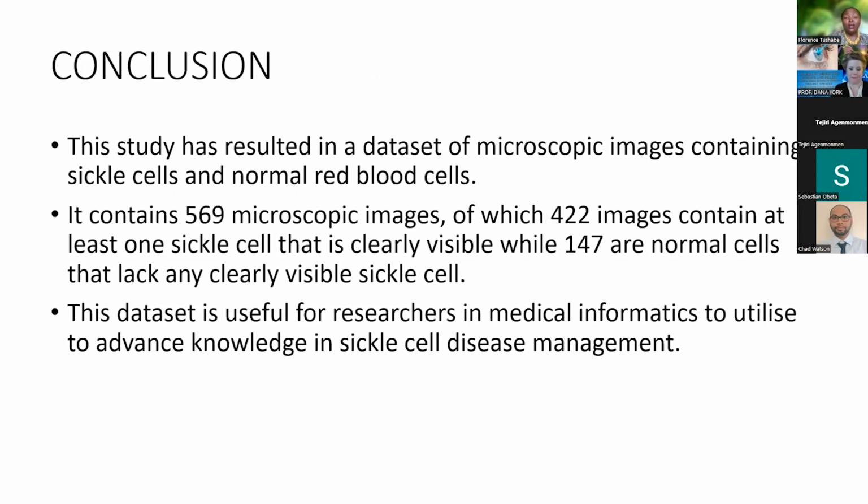So in conclusion, I would like to say that this study has resulted in a big data set of microscopic images, which contain both sickle cells and normal red blood cells. It contains 569 microscopic images, of which 422 are positive for sickle cell and 147 are negative. Then we have these other 155 images, which are not clear, but which can also be used by researchers in medical informatics to advance knowledge in sickle cell disease management.